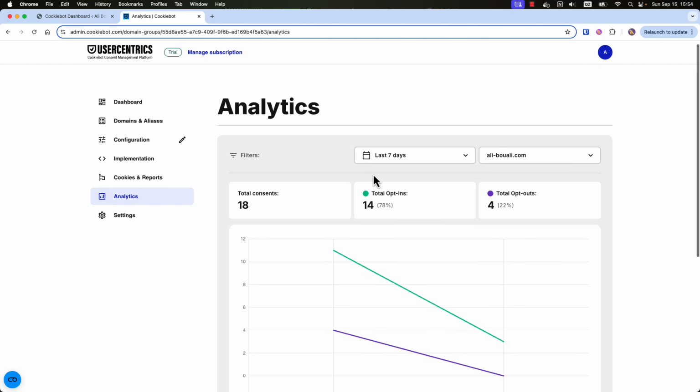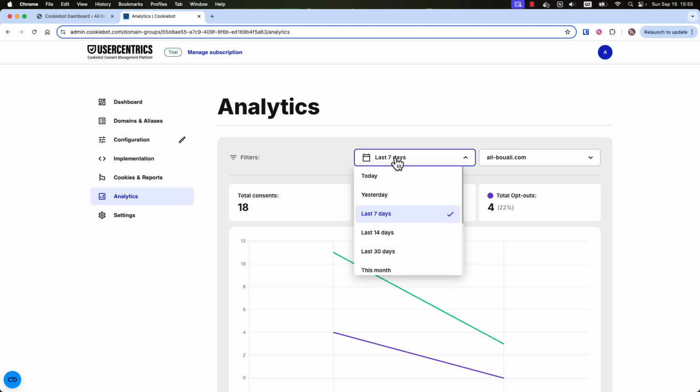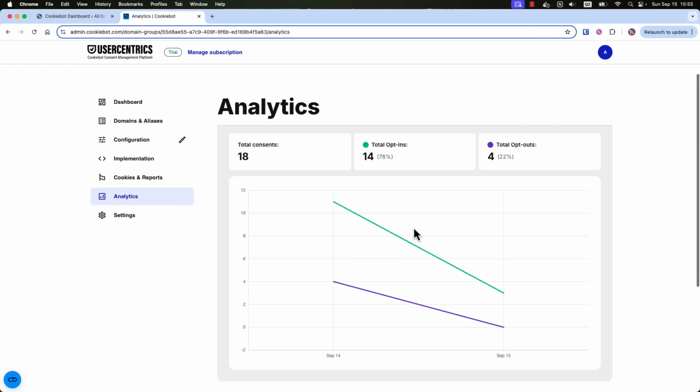Here we will first see this chart, and we can filter by two things. First, we can select the domain because, as I mentioned before, Cookiebot supports multiple domains at the same time. Then you can select a date range or one of the predefined dates, for example yesterday, today, last 14 days, and so on.